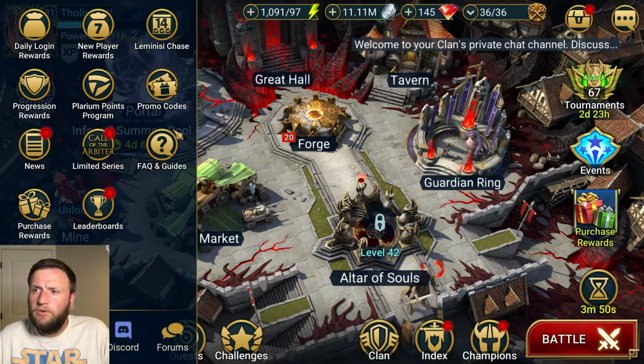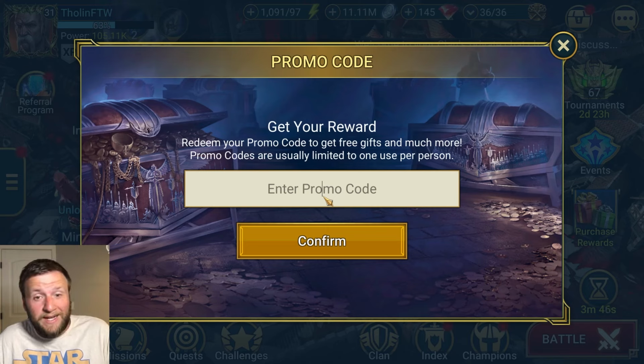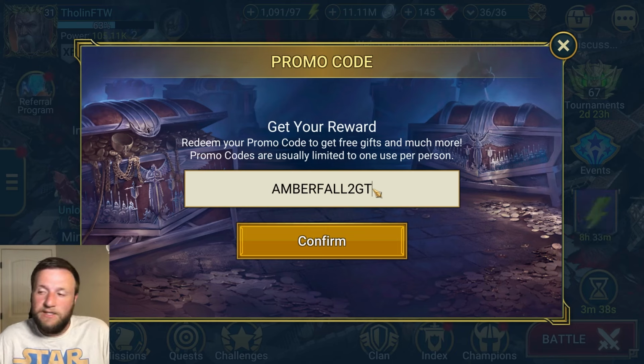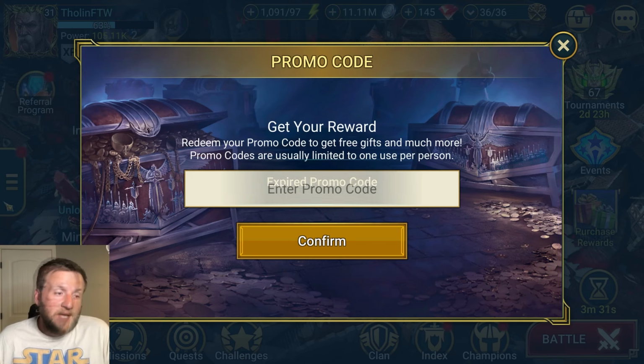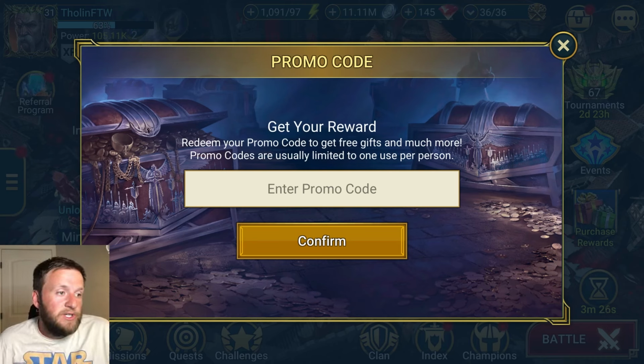Okay, this is a new promo code that I've not seen, so I'm not sure if this is going to work or not. I know for a fact I've not entered it. So if this promo code does not work, it is because it has just expired, and that is Amberfall 2GT. Don't know what that means, but we're going to try it out. Amberfall 2GT. That one is expired, so that one gets a big thumbs down. So Amberfall 2GT does not work.